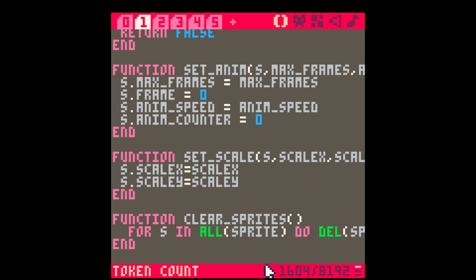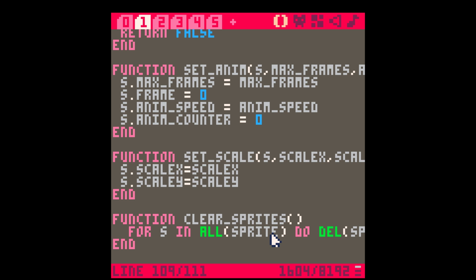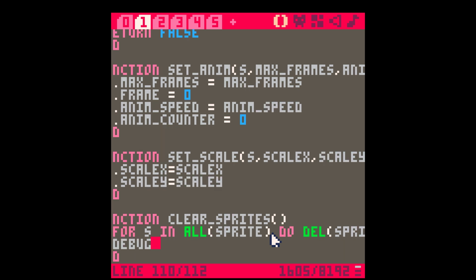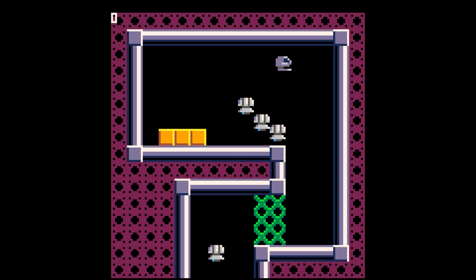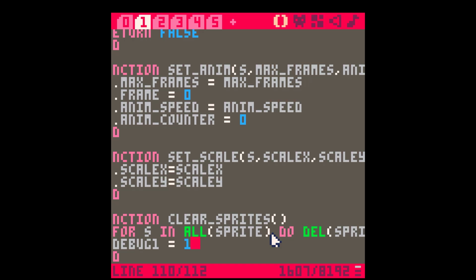For s in all sprite do. That should be it. I figure if I delete them, they won't be seen anymore. Let's just set my debug value. Debug 1 equals 1, just to check we're getting here. We are. Okay.